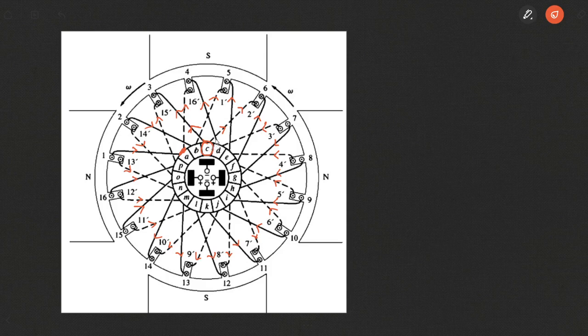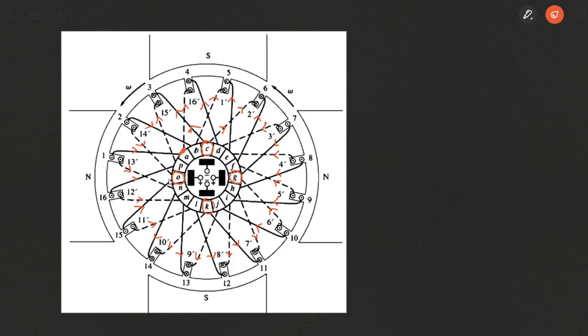In D, current is moving in from one coil side, moving in from another coil side. At E, again in and out. At F, in and out. At G, you can see there are two coils. On both sides, the current is moving in to the commutator segment. Fine. H, I, J, again you will see in and out. At K, you will see two coils are attached, current is moving out. At O, again you will see two coils are attached, both in or out. Fine. So it really depends on what is your into the page, and accordingly you can set the direction.